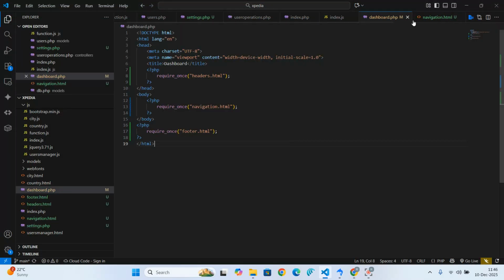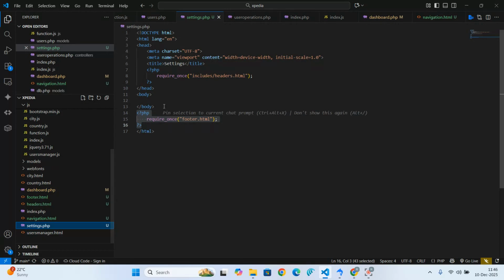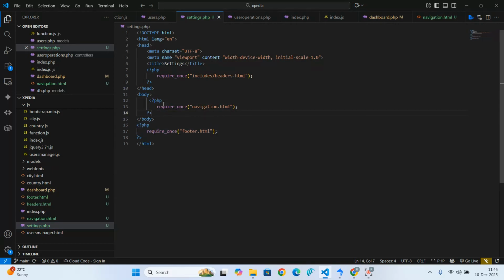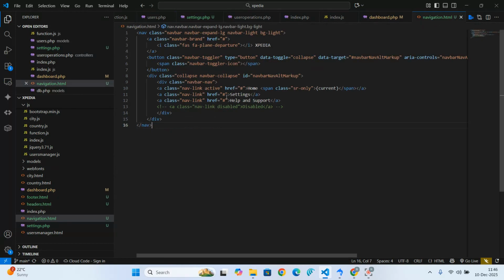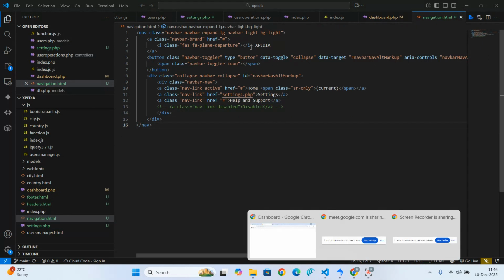And if I was to add a new menu, actually, let me just include it in the other files first of all, then we'll see how that works out. So I'll come to settings here and I'll make it part of this. Then, of course, when I come to that navigation and I say this one, when you click on it, you should go to settings.php. You can see now that particular feature. If I refresh it here and I click settings, you can see it goes to settings.php.